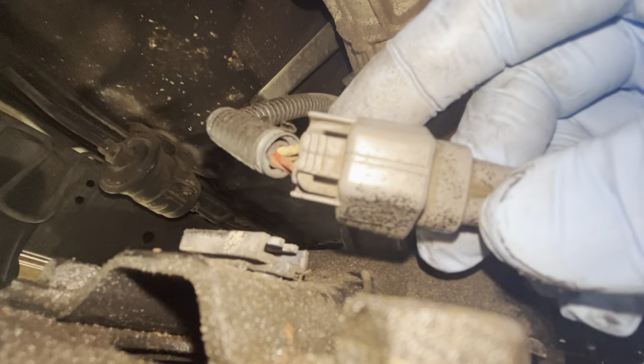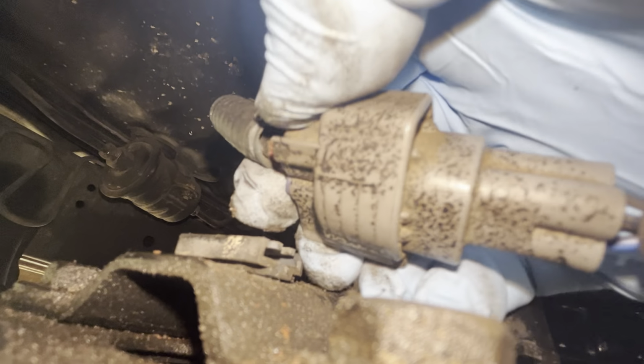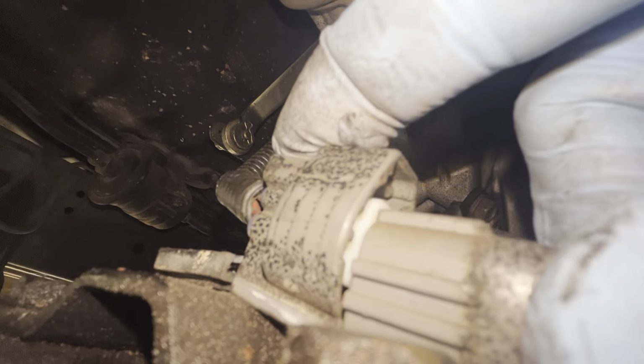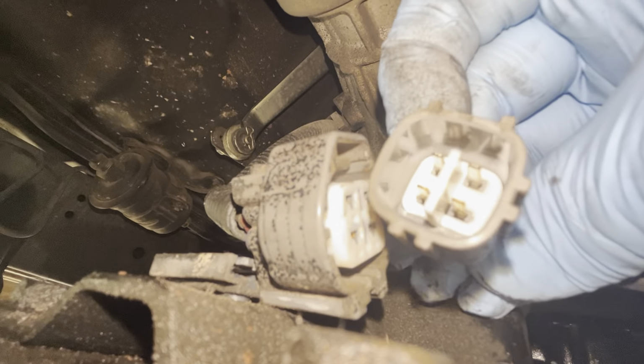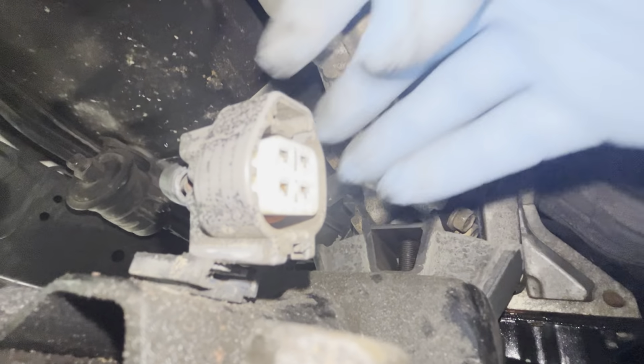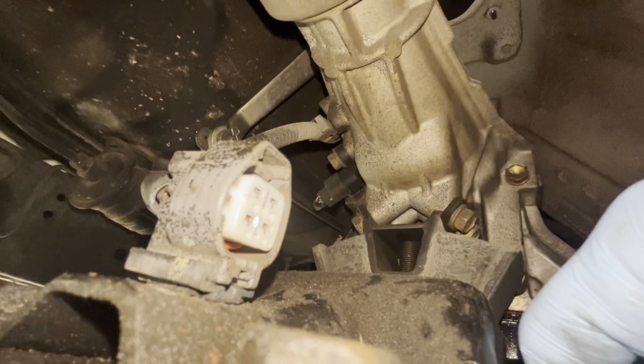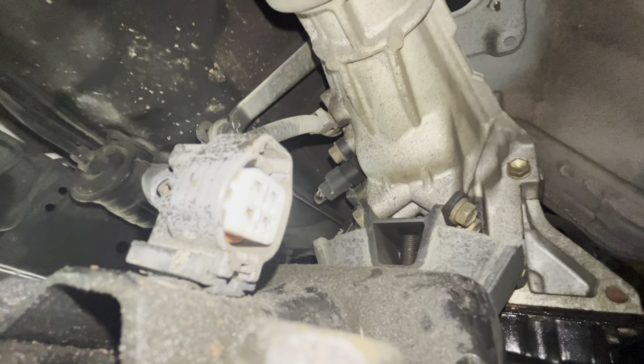So if you just pull with some pressure there, you see your tab right here, and we're going to push down on that tab, and that will allow us to pull out the O2 connector. So we're going to push down and pull out, and there we go. I was able to do that one-handed as I hold the camera in the other hand, so really not difficult. I'm going to leave this piece seated back inside that channel and keep it in place there until we install the new O2 sensor.